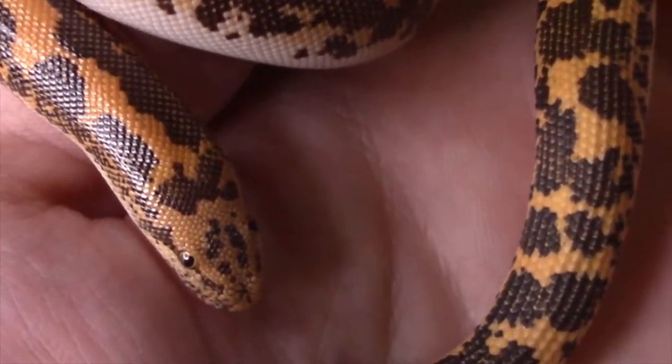Hey everyone, it's Jeremy. When people are looking for a good beginner snake or a good snake for a first time snake owner, it's often recommended that they get a corn snake or a ball python. Both of these snakes can be great beginner snakes, but they each have their own drawbacks that make them a little less beginner friendly than advertised. Enter the Kenyan sand boa. I personally believe that Kenyan sand boas belong on the list of great beginner snakes alongside ball pythons and corn snakes, and personally I think they're a little bit easier to keep than either of those species — we'll get into the reasons why in this video.